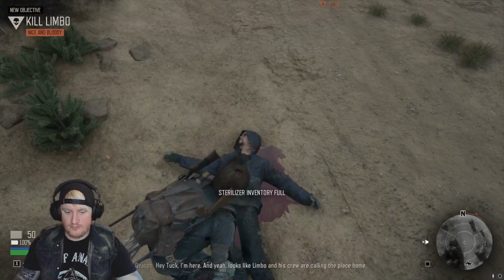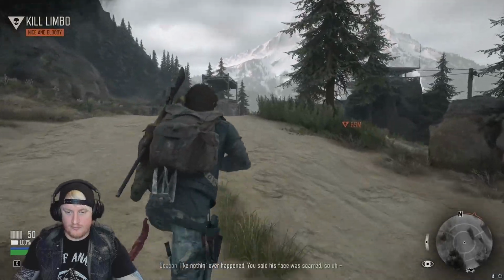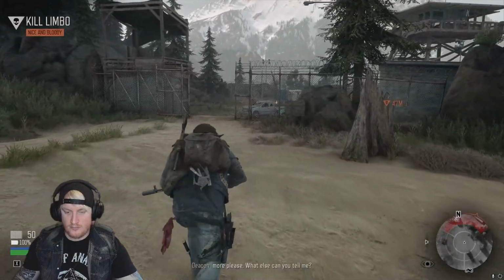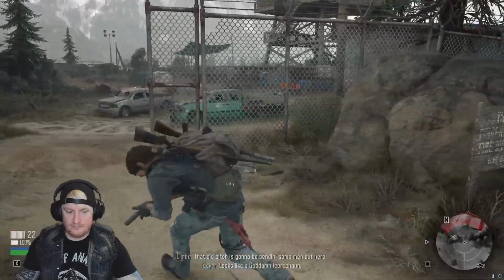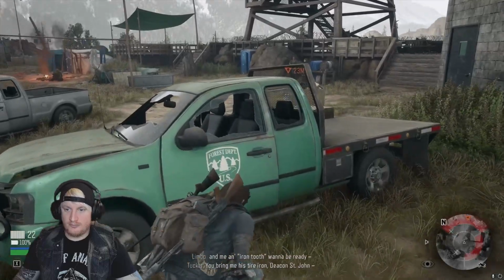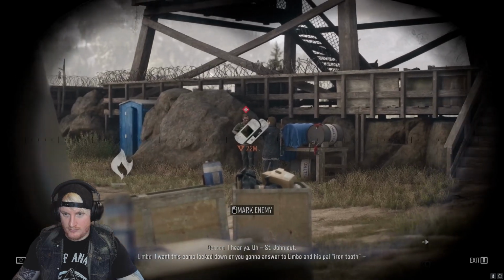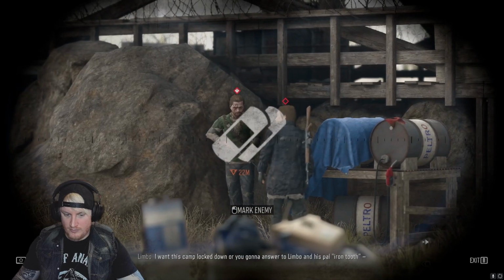Hey, Tuck, I'm here, and yeah, looks like Limbo and his crew are calling the place home like nothing ever happened. He said his face was scarred, so, I mean, more, please. What else can you tell me? Yeah, more, please. He wears a green coat. Looks like a goddamn leprechaun. You bring me his tire iron, Deacon St. John. Green coat there. I hear you. St. John out. Locked down, or you can answer to Limbo and his pal.